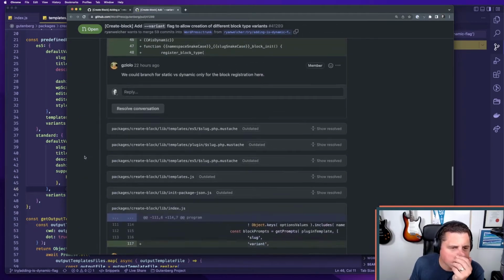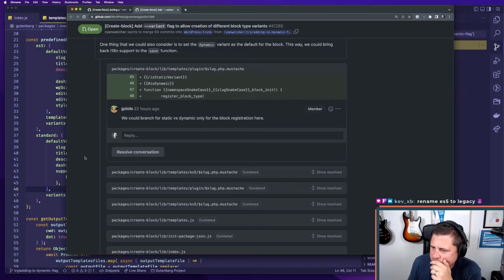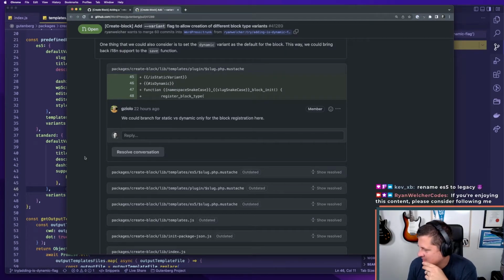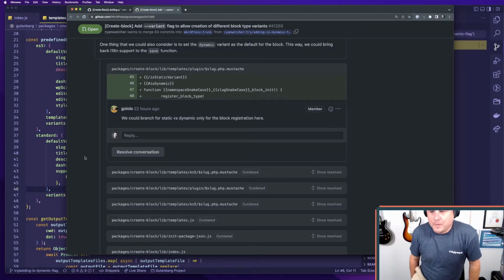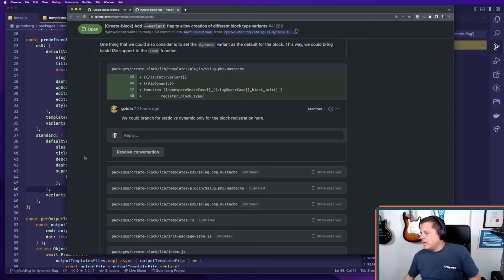Okay, I've pretty much addressed all the changes here. Legacy. Yeah, I'm gonna leave ES5. I don't wanna mess with that too much. Although, you know what would be a better name for it? No build. That would be a better name for it. Because who cares? If you don't do a lot of JavaScript, ES5 may mean absolutely nothing to you. In fact, it barely means something to me because I can never remember what ES5 represents.